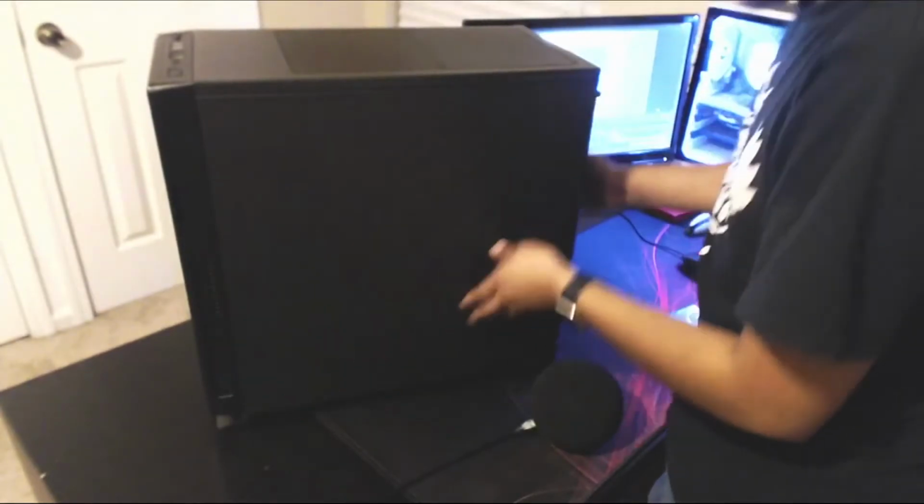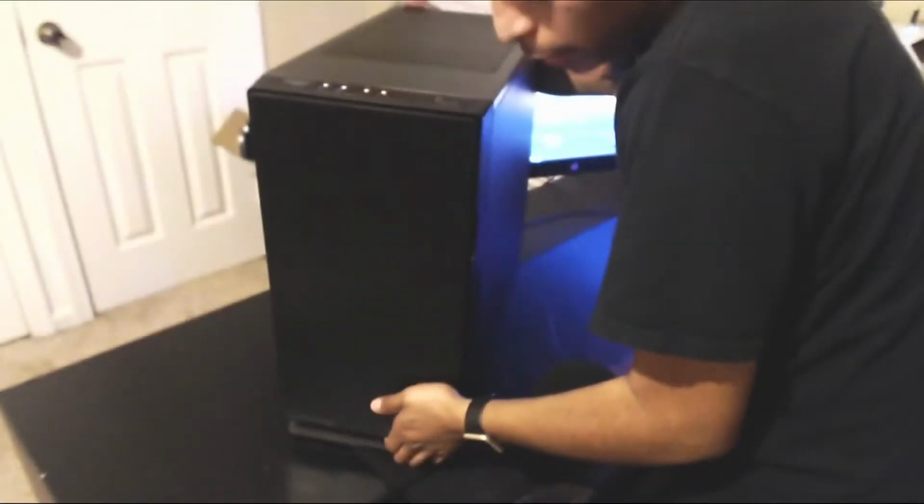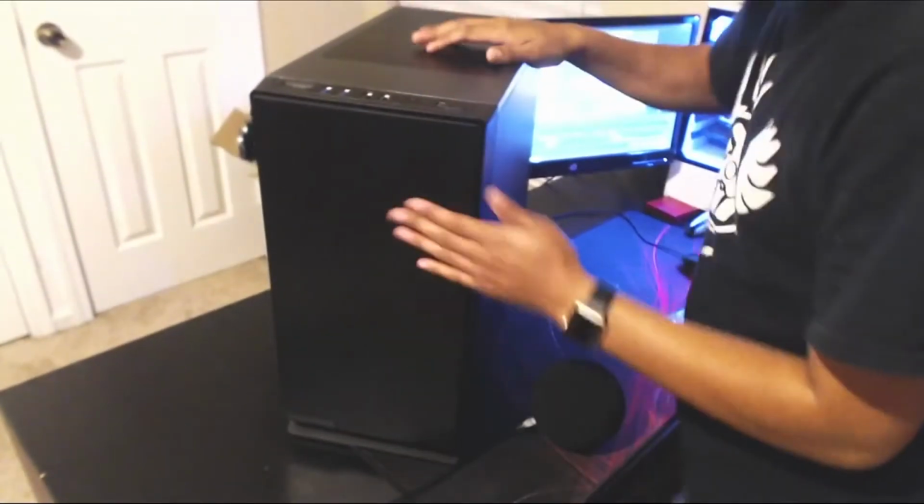So this is the back side. It has these holes so that the air can come out through here. So let's see. This is the front side. As you can see, it has these legs on the front and the back. And then it has the power button right here.